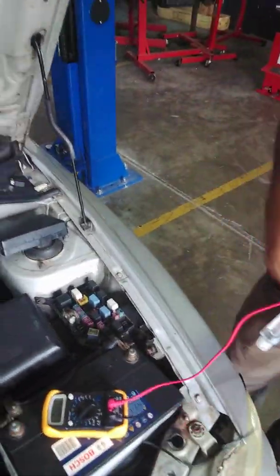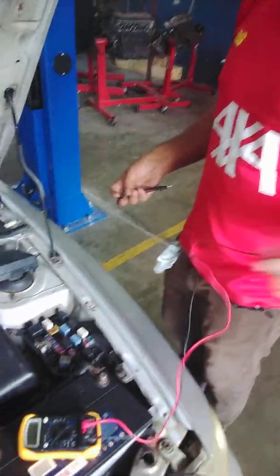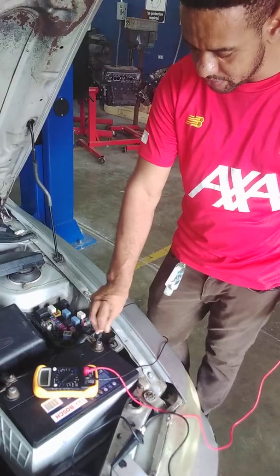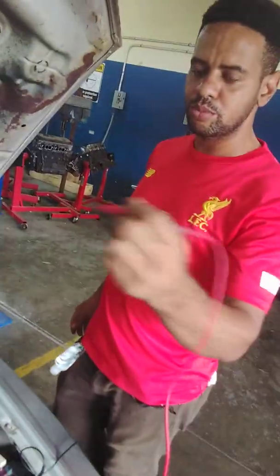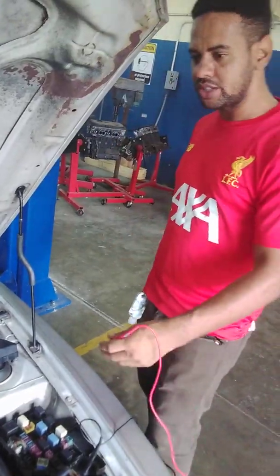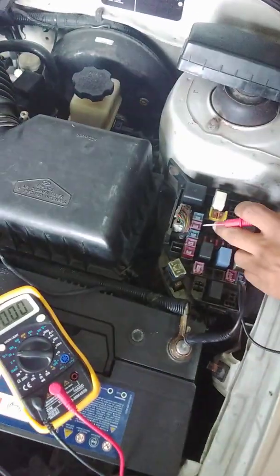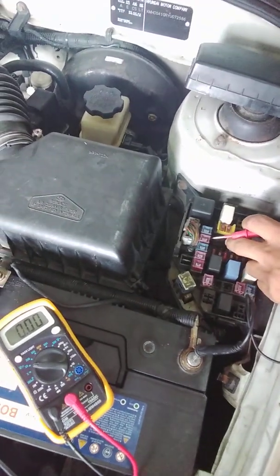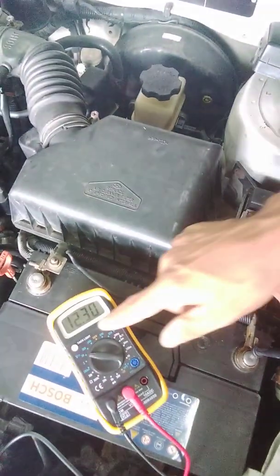When we're measuring for voltage, our meter must be connected in parallel with the circuit. So we're going to place our black lead to battery negative, and we're going to use the red lead here to probe the pins that we had used our test light to probe. And we should be seeing 12 volts, which is good. Anything less than 12 volts on these pins will indicate that there is a high resistance within the circuit.